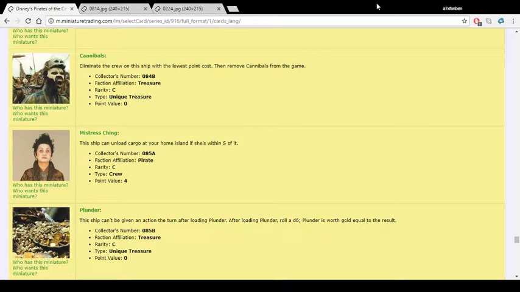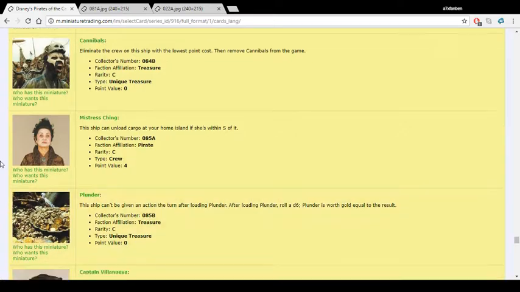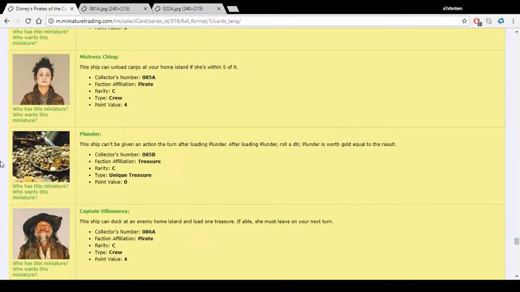Okay. Next is Captain Villanueva, who looks really like he's in a mugshot. I'm surprised that they didn't include a side profile as well. Captain Villanueva can dock to enemy home island, load 1. Okay, he's a home island raider for 4 points. Yeah. Not a great deal.